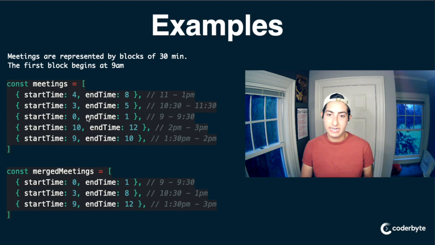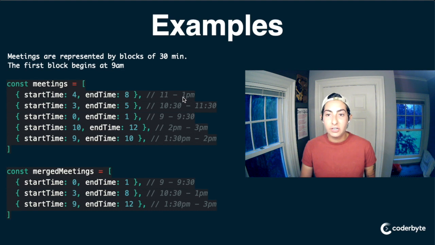The next block that takes place is from 3 to 8. The way we did that is we saw this start time: this starts at 3, or 10:30 a.m. And then there are overlaps all the way until 8, which is 1 p.m. here. Because again, this person starts at 10:30, and despite the fact that this person is free after 11:30, there's someone else who has a meeting starting at 11 to 1.